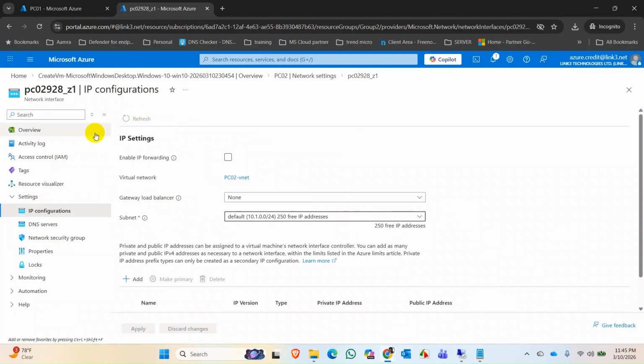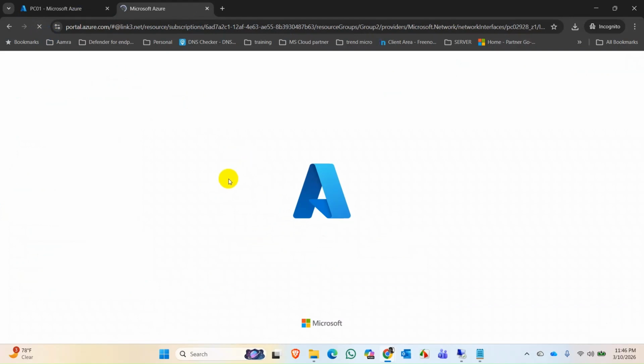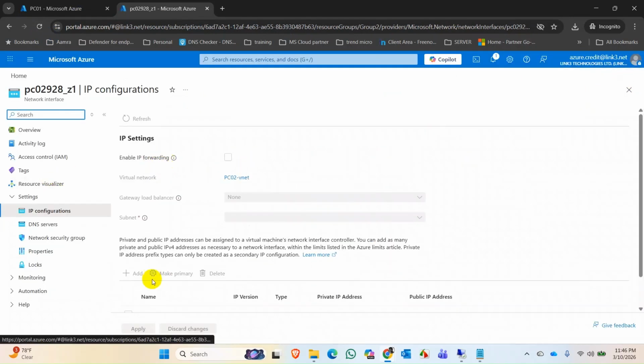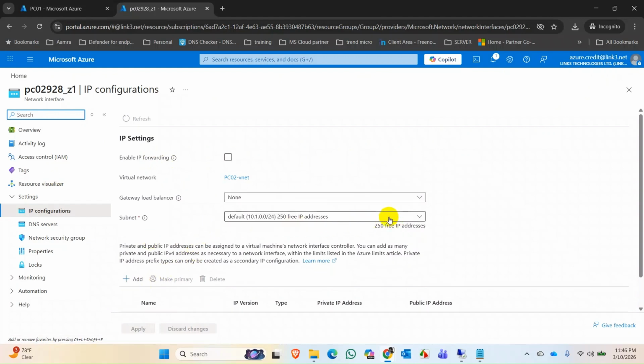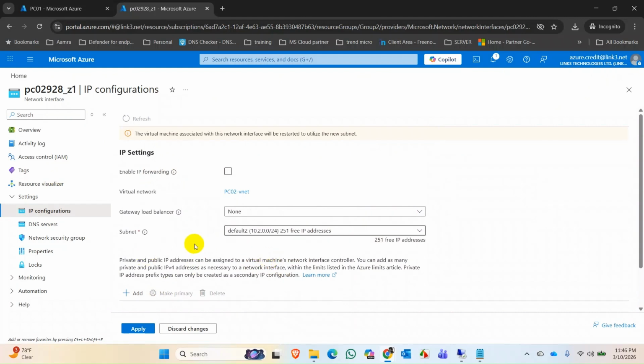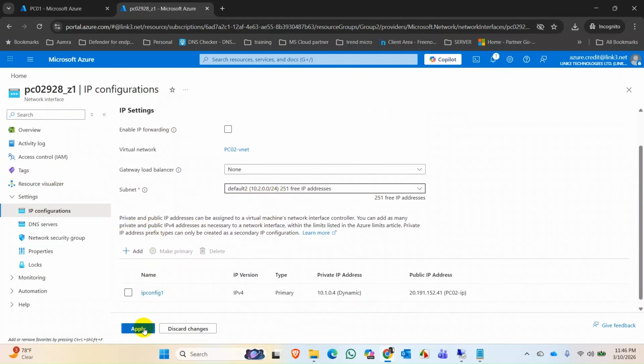It will take some time to come. Let's just give a refresh. Yes, now you can see we can select the second subnet. Click on apply.